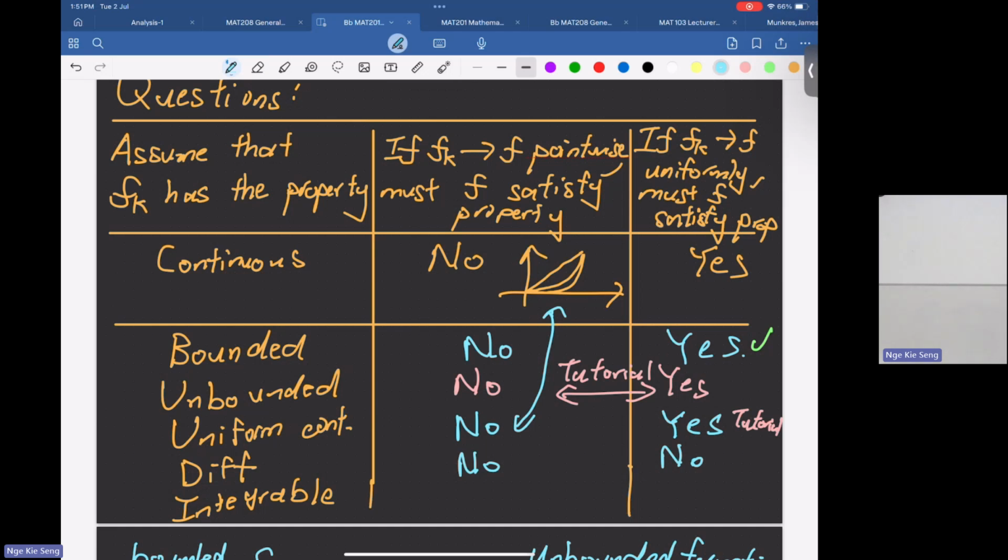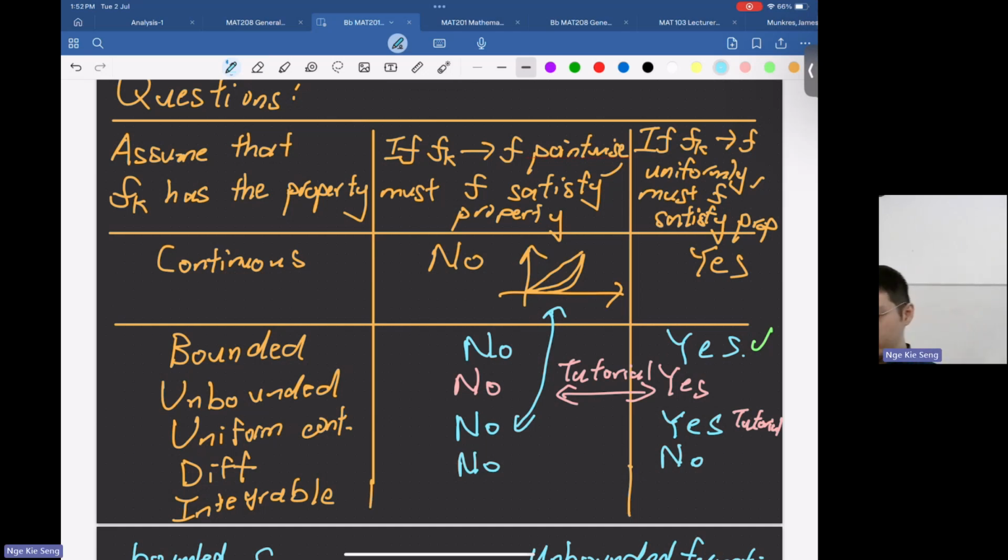I think there's one reason I can give. When we discuss differentiability, we are discussing the secant function, not f itself. So surprisingly, the convergence of f_n and f doesn't tell us about the convergence of f_n prime. You can make f_n and f very close, but can you make the two secant functions very close or not? That is a different question. Under certain conditions you can deduce differentiability, but in general you can't.